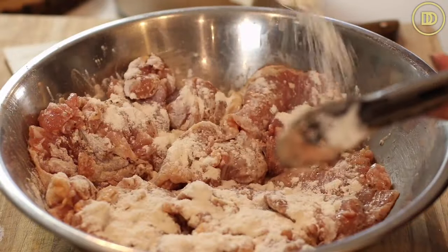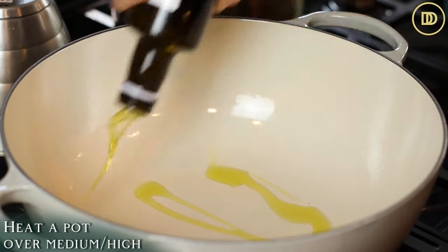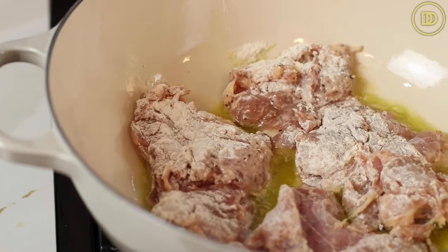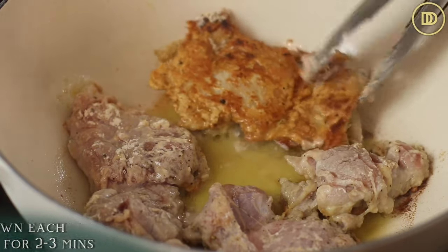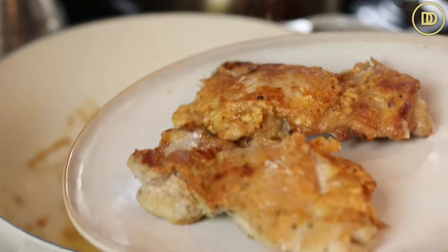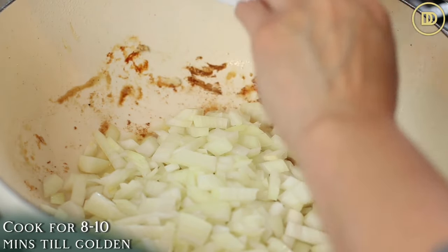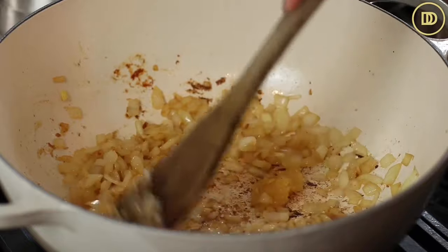Before you start pan frying the chicken, get your onion ready. I have one large onion — I'm just going to peel it and finely chop it. My pot is heating over medium high heat. I'm going to coat the bottom with some olive oil, about a quarter of a cup maybe a little bit more. Get it nice and hot and we're going to brown the chicken in two batches — about four pieces at a time so I don't overcrowd it. All you need is about two to three minutes per side until it's nice and golden. Transfer the chicken to a plate and do the same with the second batch. Then add the onions to the pot with a little pinch of salt and let them cook until nice and soft and golden, about eight to ten minutes. Once the onions are ready, add six grated garlic cloves and just warm them through until they're fragrant.